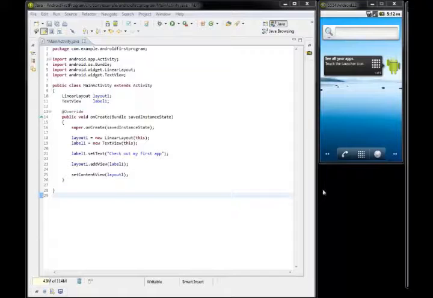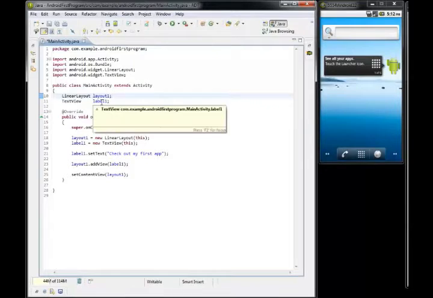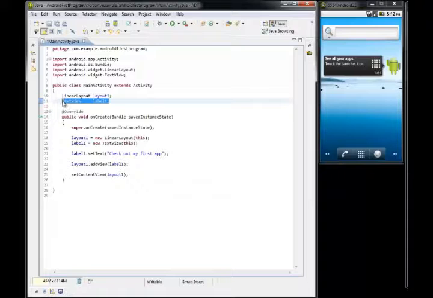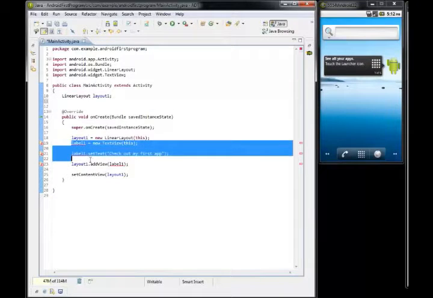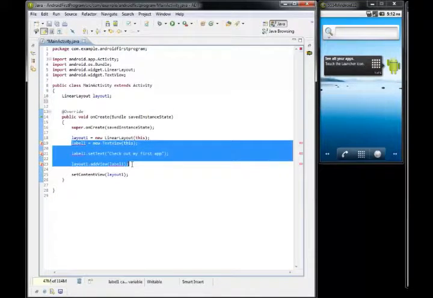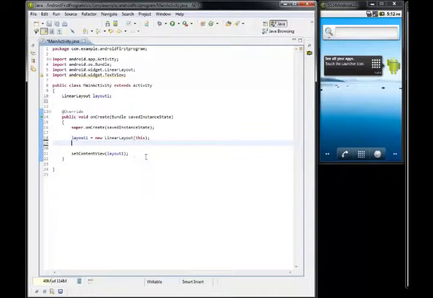Anyway, on we go. We're going to leave this linear layout like we have it. This is a place where we can put things, for instance, our text view where we put a label. This time, instead of creating a label, I'm going to scrap the label that we've got here, and we're going to start a little bit differently than before. I'm also going to get rid of what we've got here, and then we'll redo this one more time.